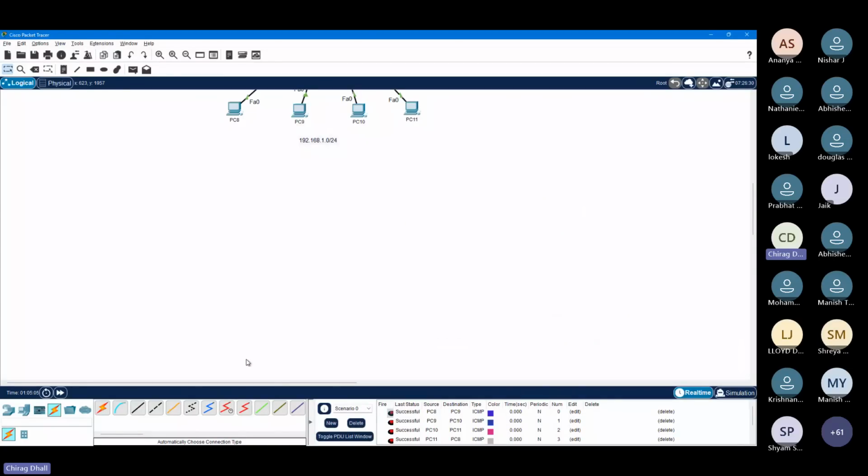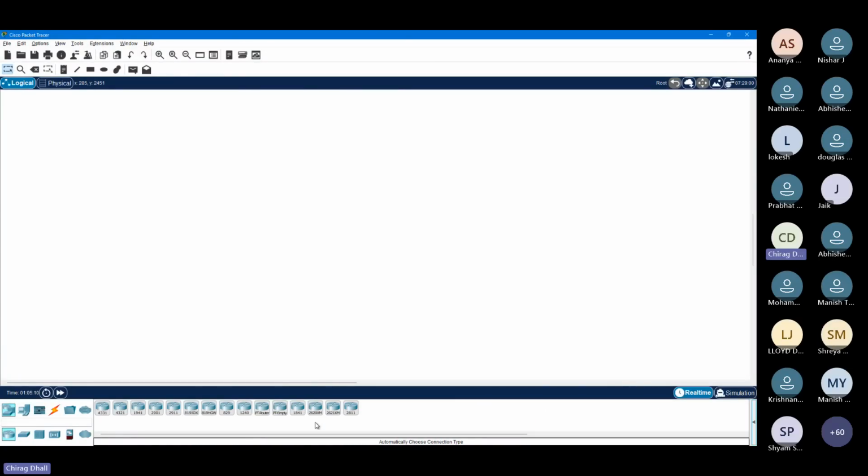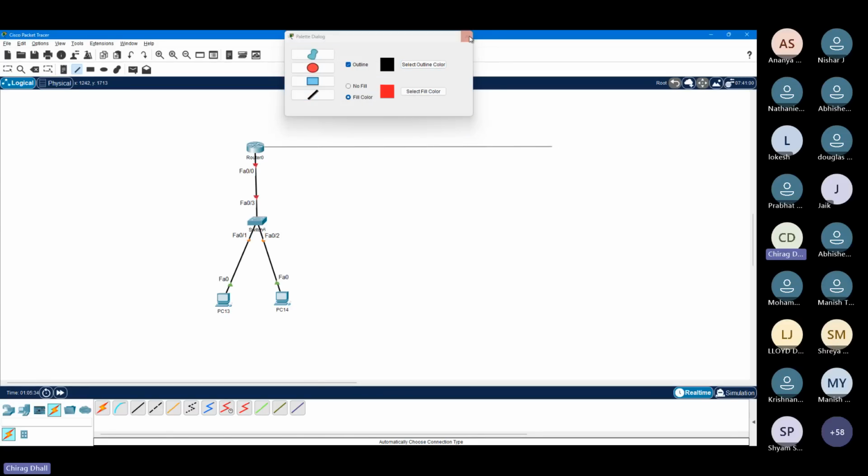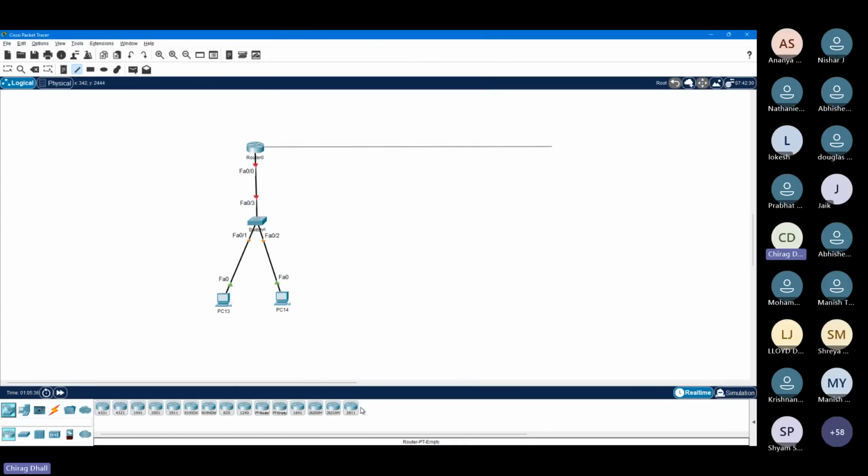What happens sometimes is that, let's say, we take a small setup: we have a router and we have a switch, and then we have some end devices which are connected together like this. There is a possibility that there can be an indirectly connected router working as my DHCP server, right?